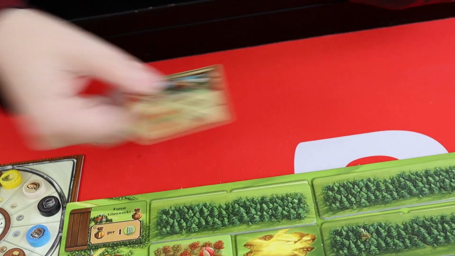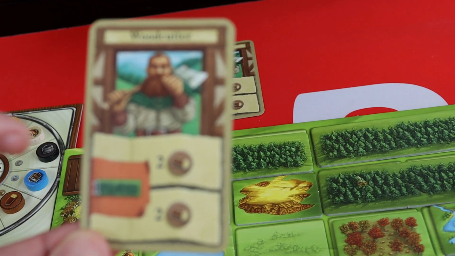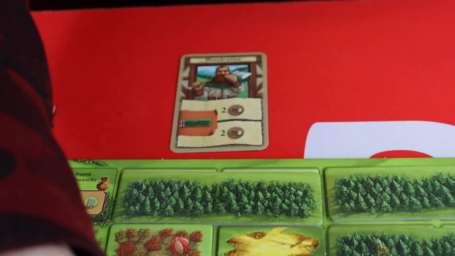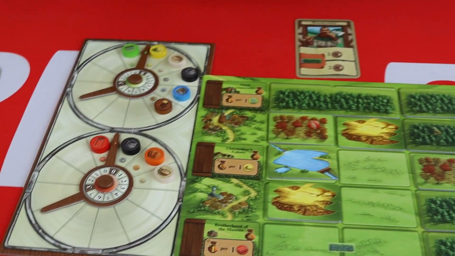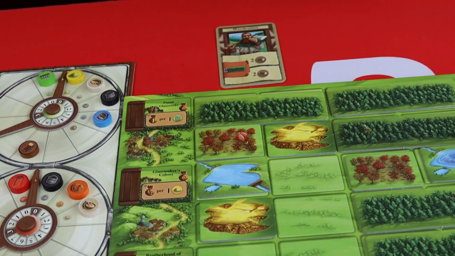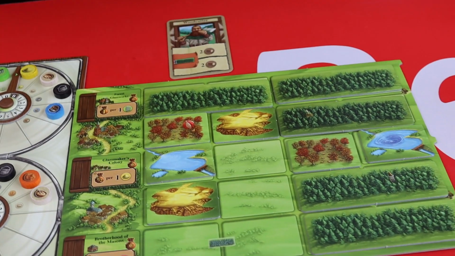As my first action, I'm choosing to play the woodcutter. However, Rob also has the woodcutter in his hand. Damn you. Which means I only get to do one of these 2 actions. So I'm going to chop down my forest and gain 2 wood. So I move my wood marker 2 on my wheel. However, because Rob also had the woodcutter in his hand, he gets to use the ability as well. So he would discard one of his forest and take 2 wood.